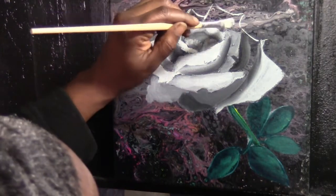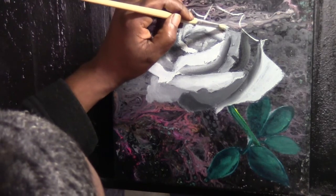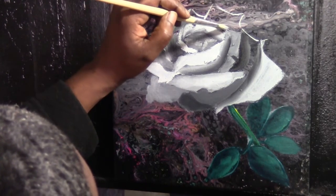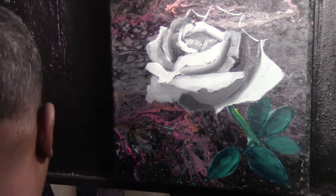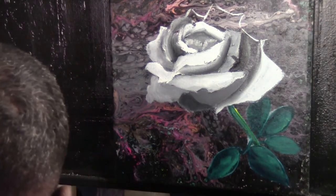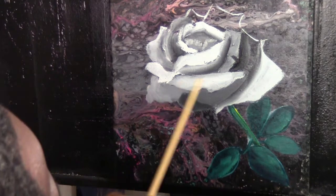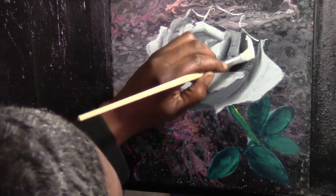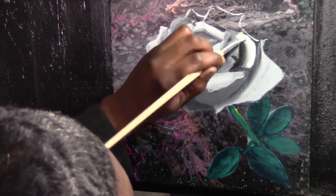It's the shadow actually coming into the light. Okay. Oh, we might have a little bit of shade right in there for the petal when it wraps around. Like that. All right. No, paint's still wet. I didn't use any medium. I don't need to at this point. We'll get a little white because the white's going to mix in with that dark I got in there. I'll bring that red up in there. And a little bit of back and forth action.